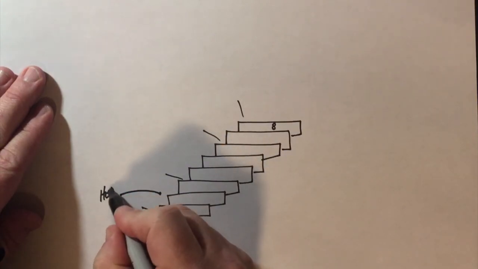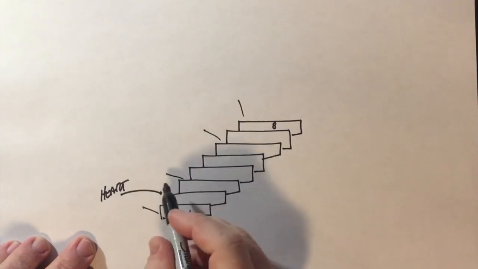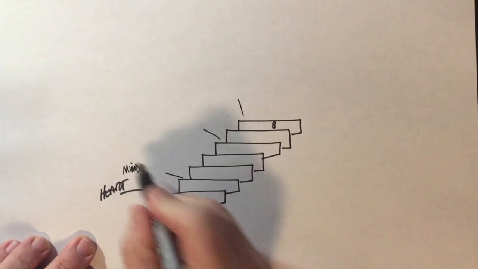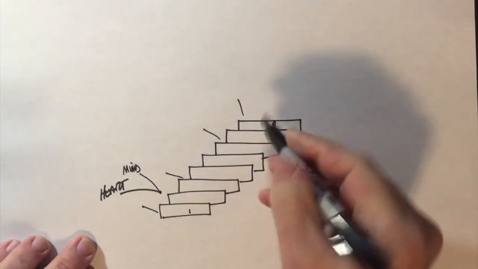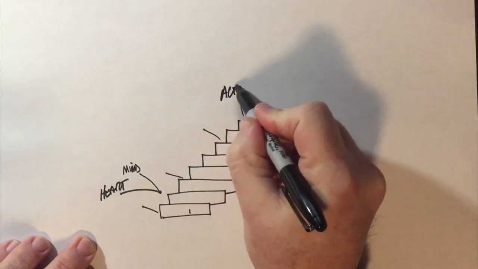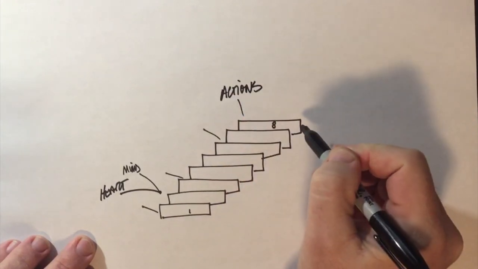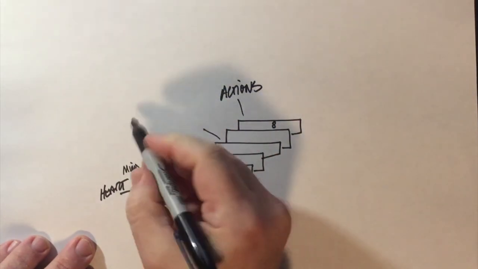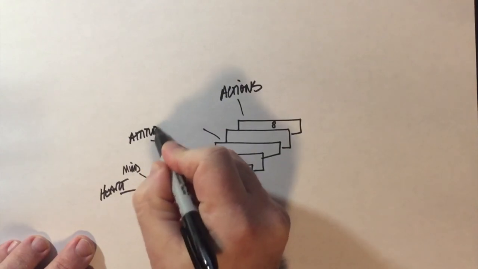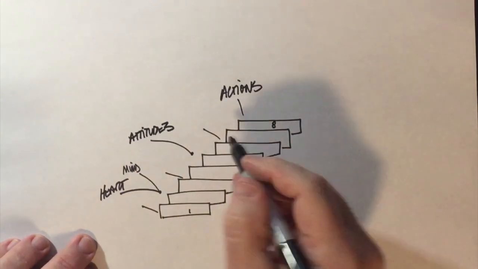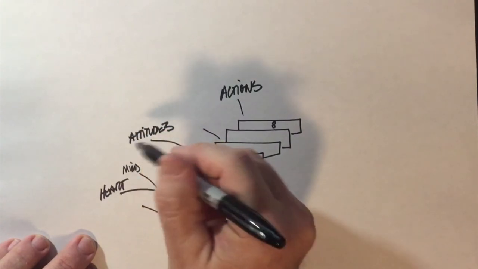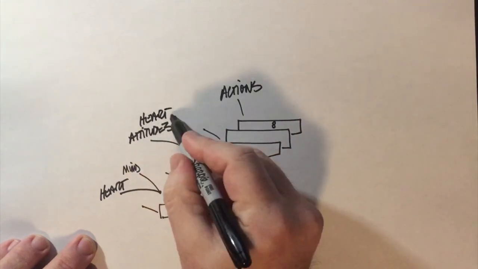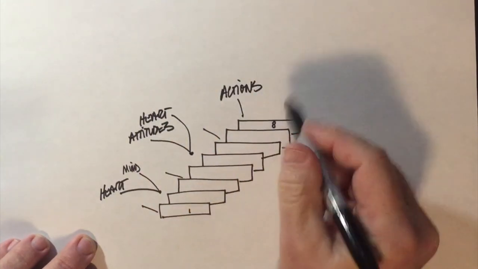Here's where I begin to meld the two models together. In this bottom step you'll see that I place the idea of the heart. I also would place the idea of my mind being at the bottom of this stairwell. It's not just a one for one or a one for a three-step piece - there's actually a couple things going on here at the same time. But at the top of the stairs that's where we're going to see actions really played out. In the middle now you're going to see our attitudes, our feelings, our emotions come into play. We're also going to see some of our values creep up in this area here.